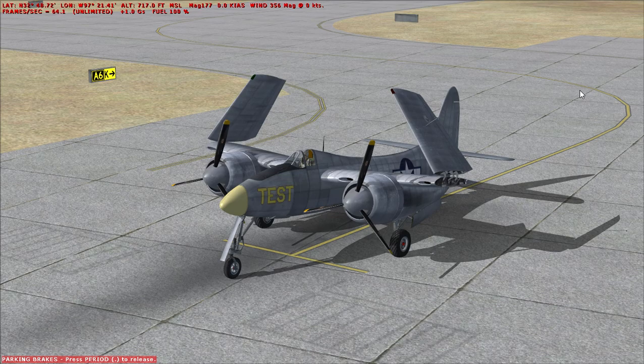For this episode, we are dealing with the Grumman F7F Tigercat. The F7F was first flown on the 2nd of November of 1943, and entered service late in 1944. However, it did not see combat in the final stages of World War II. The aircraft was retired in 1954 after service during the Korean War. The Tigercat was the first twin-engine fighter to be deployed by the United States Navy.